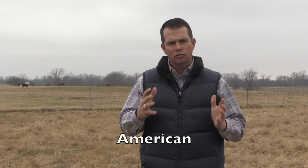And then our last breed group would be our American breeds, or our Brahman influence, our tropically adapted type breeds. These breeds are suited to the hotter environments of the southern portion of the U.S. These cattle are known for their adaptability to environmental conditions with parasites and heat and maybe lower quality forage and stressors. At the same time, they have very good maternal ability and make really good cows. However, on average, those breed types are known to be a little bit lower in marbling. Again, that's on average. There are differences within the breeds, and there are cattle genetics within those breeds that are higher marbling, and a lot of those breeds have made improvements. So those are our three breed groups.